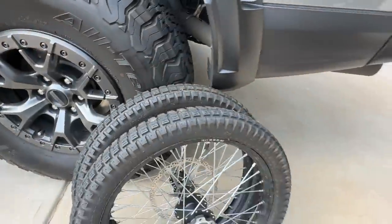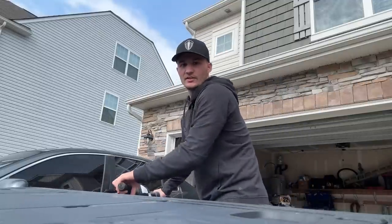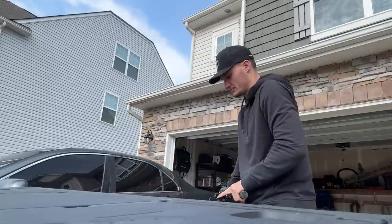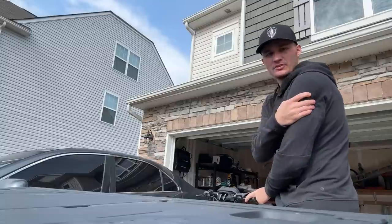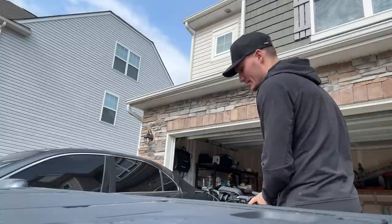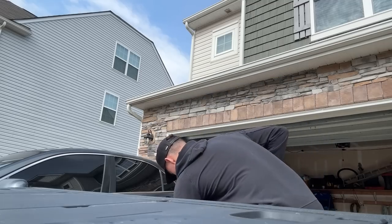We're getting the trials tires loaded up. We're getting the Surron loaded up. Mo and I are actually going riding today. If you guys have ever been curious how I load my bike up, I don't use a ramp. I just struggle. And I have a bad wrist and a dislocated left shoulder, so just give me a break, all right? If I look like I'm struggling.